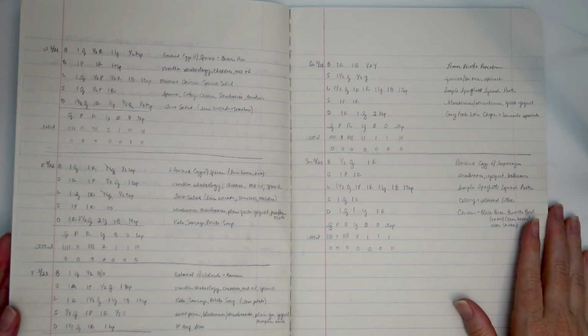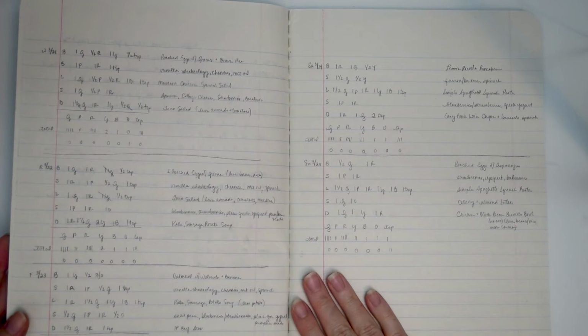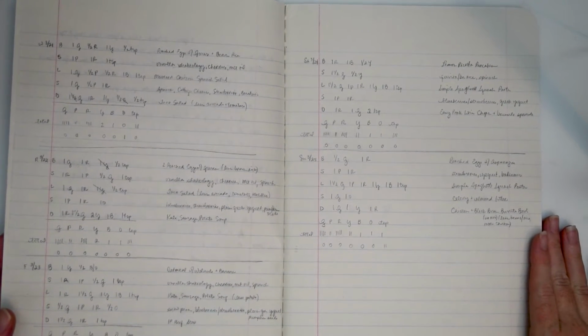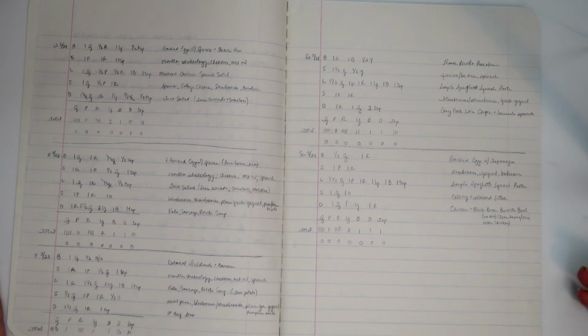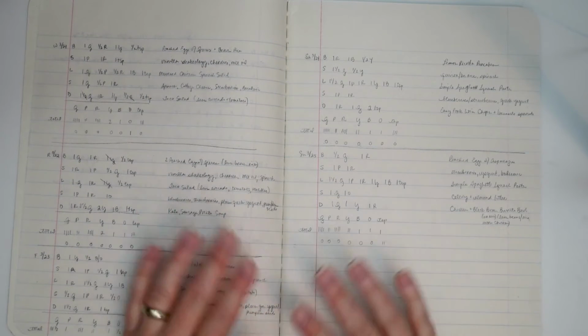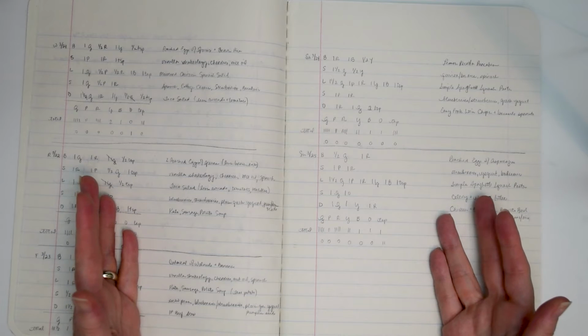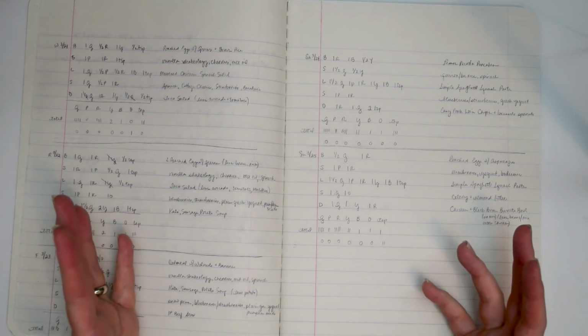Hopefully you find that at least interesting, even if it's not something that works for you or that you're interested in doing, but it's one way of eating, one way of menu planning, and to me what's important is that I feel good when I do it. Like I said, food for some people is like a religion. You do you. If you know that a plant-based diet works best for you, obviously this is totally doable as a vegetarian or a vegan. If you're paleo, that's fine too.